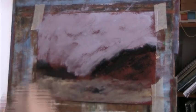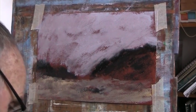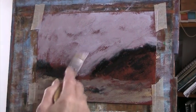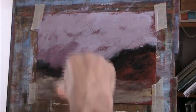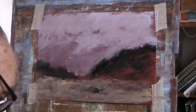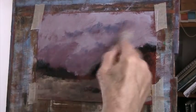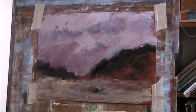And we'll see. We want the horizon quite dark-ish because it's going to counter change against the sea, the crashing waves. Get more blue in that. Okay, quite liking that.